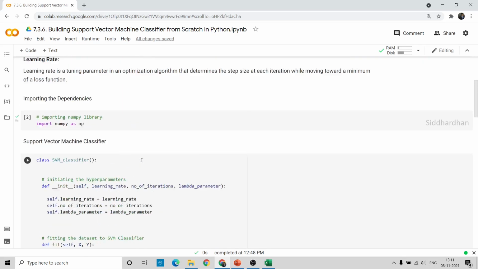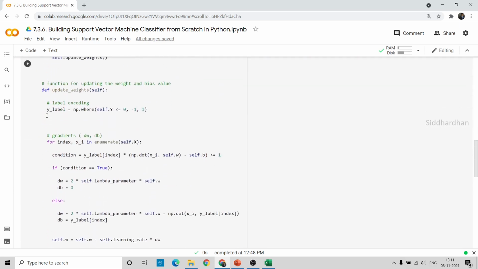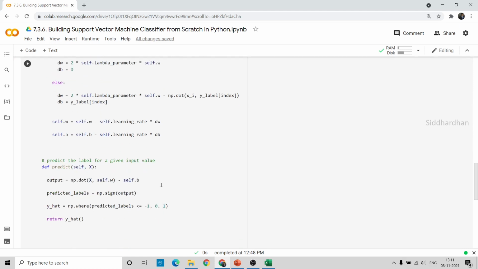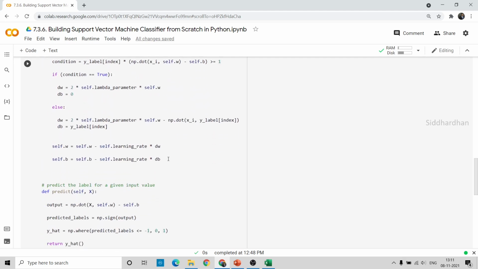And once we have that, we can implement this gradient descent, the updating weights and bias value functions, and we have represented it here. So this is nothing but w is equal to w minus learning rate into dw. This is b is equal to b minus learning rate into db. So the gradient descent updating weight formulas. And finally, once all these parts are completed, we will get the optimized weight value and bias value. In other words, your model will get the best weight value and bias value.